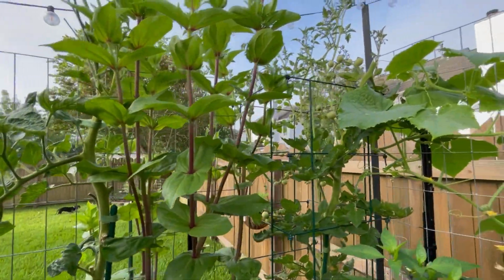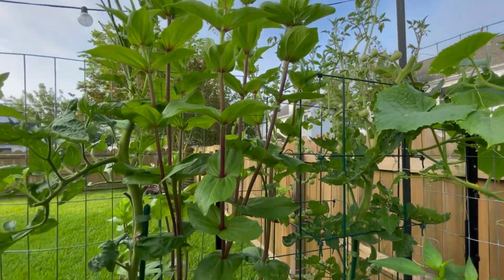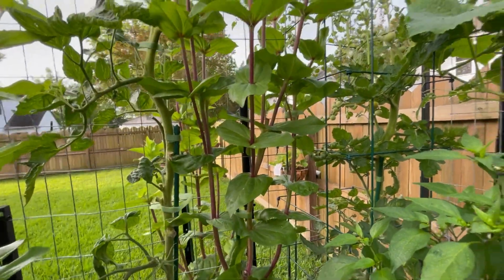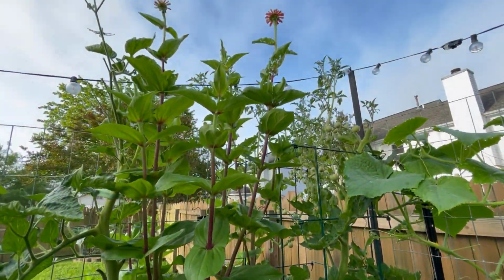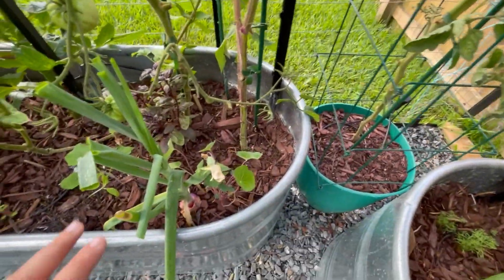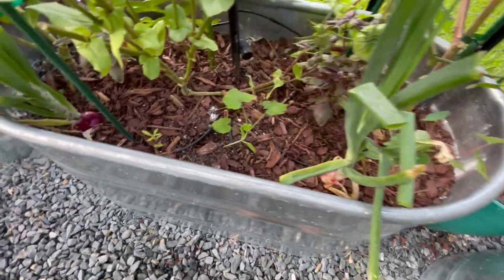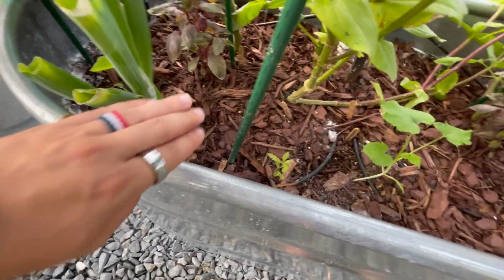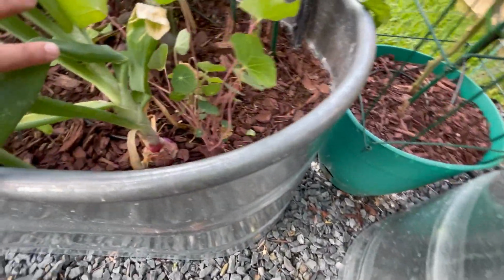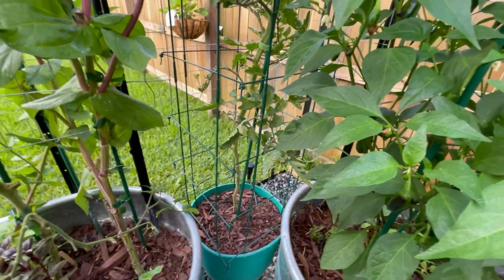And then you can see the damage on that flower from the Japanese beetles, but this is a Senora Zinnia, and that is that pretty red, orange, like bright pink coloring on that one. So that's exciting. And then I'll replace that one as well. We also have our onions, my 2 onions in here, as well as a golden zucchini. And I cut the tops of them off to start them bulbing up a little bit more, to kind of get them out of this bed as well. So they should start bulbing up here pretty quickly.